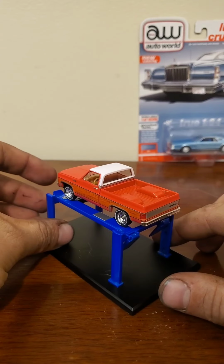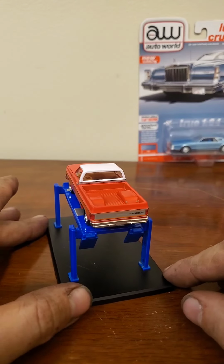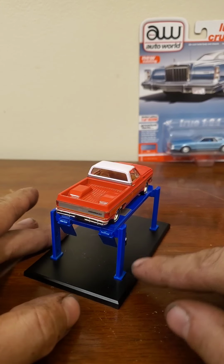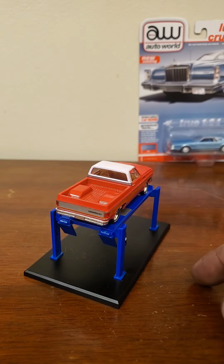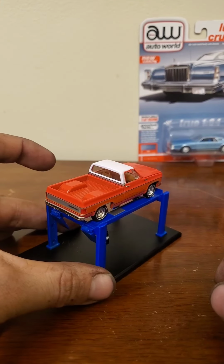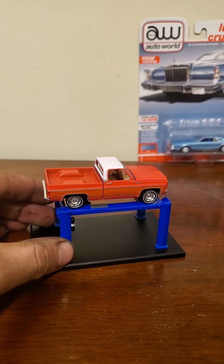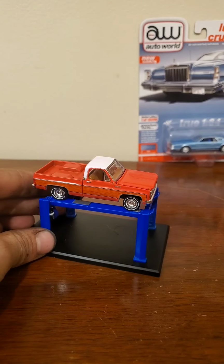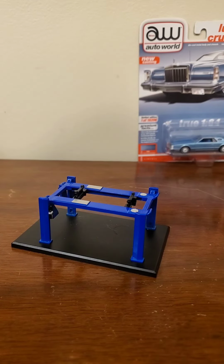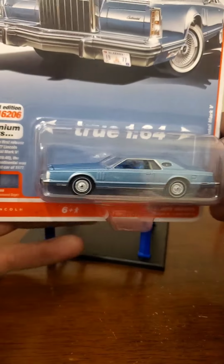So, did this guy have a license plate? Yeah, no license plate on this one. Still a really good looking truck though. I like it a lot. I think this may be the first Chevy truck that goes into the rotating display case over here, just because I'm really running out of room in there. I'm saving one space for the Camaro that we're going to cover in a few minutes here. But so we'll get that parked up, and we will cover our 77 Lincoln Continental Mark V.